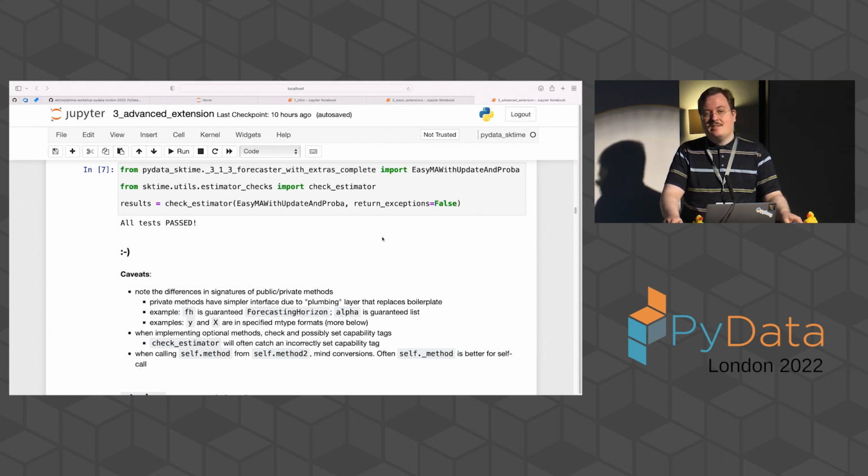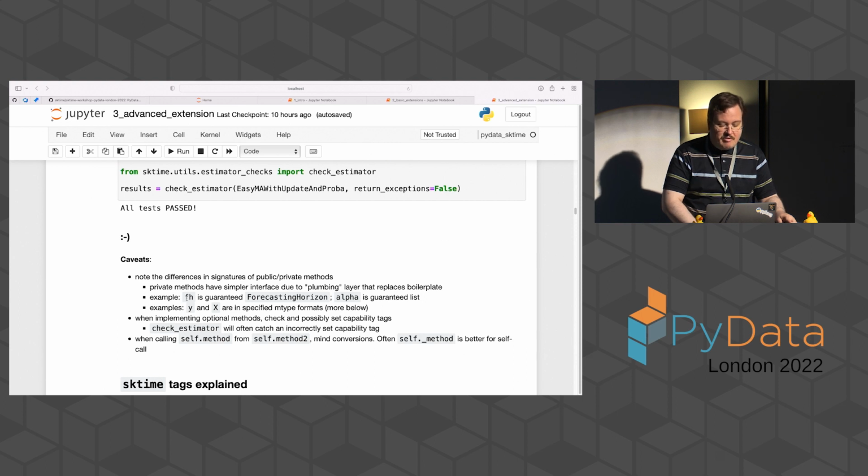So if you, for instance, have been using predict interval and you always just pass a number and you expect the private interface to have also a float for alpha instead of a list, then you might encounter an error. So it's usually well documented, hopefully in the doc strings of the private methods in the extension template, as well as in the base class, of course, which also has abstract versions of that, what these private methods are doing, what the contract is that you need to implement against.